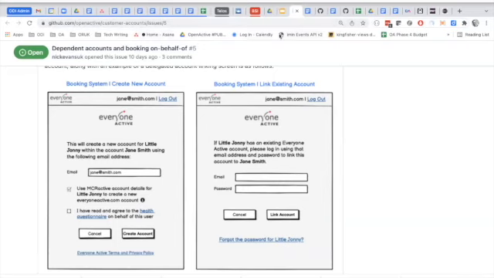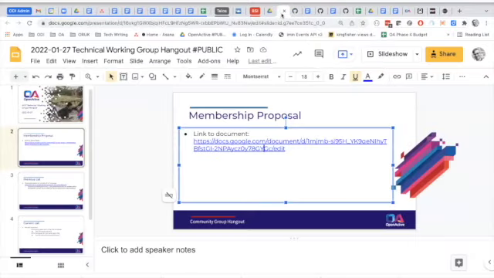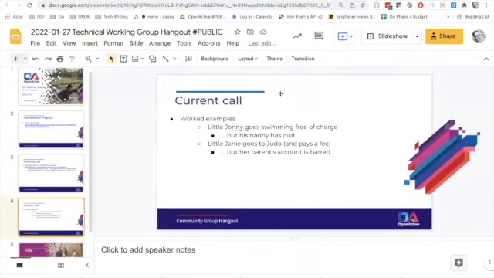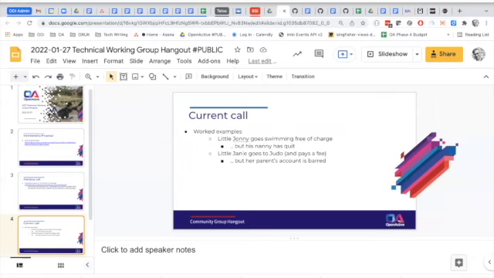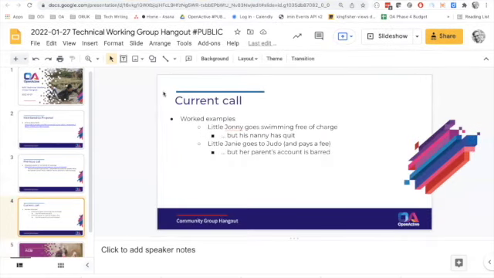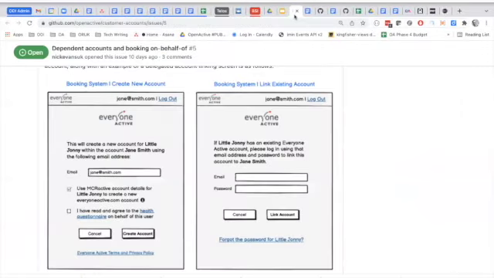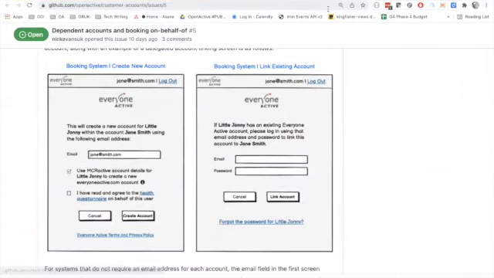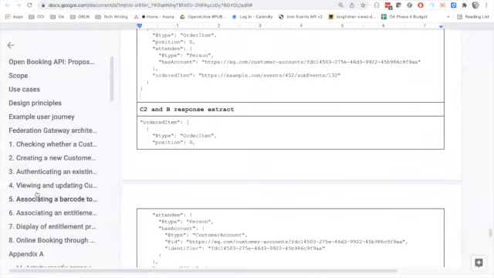Okay, I think that covers it. We've already canvassed unlinking accounts, but I suppose that's sort of a broker responsibility ultimately. Yeah, so the broker can unlink accounts, and that's part of this proposal.